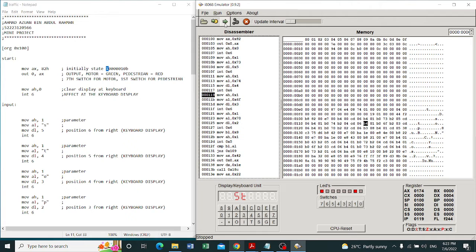T is displayed, and then we proceed here to display 0 at the 4th position from the right, and then finally P at the 3rd position from the right. So the stop is displayed.